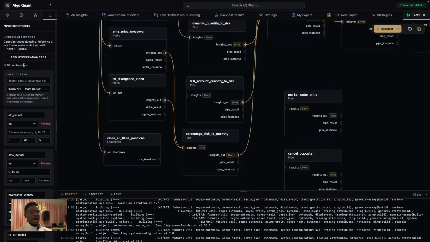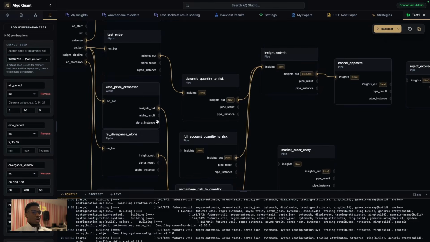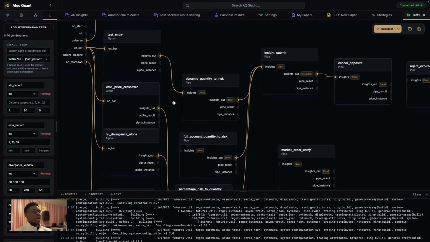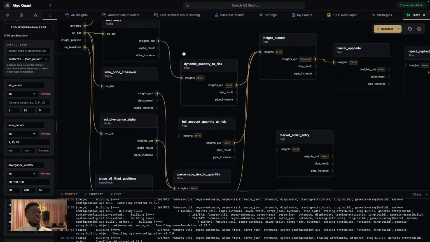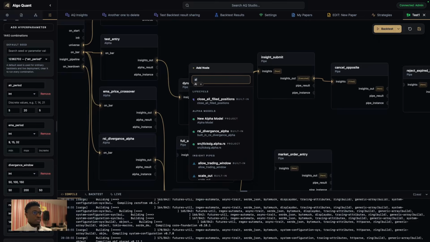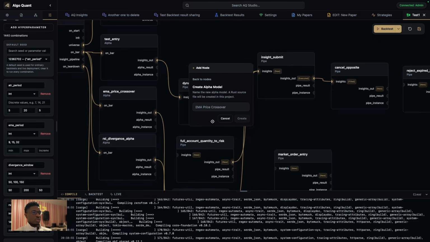So another thing is the hyperparameters. You might notice that over here, these are built-in alpha models. So there's no code required to actually set these ones up. But if you wanted to create your own ones, you just left click or double click on max. And over here, you then can just type in alpha model. So new alpha model, select that and then call it, I don't know, AQ test, and preferably just one word or in capitals.